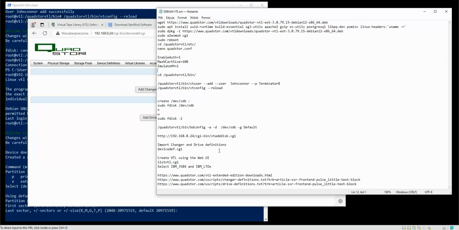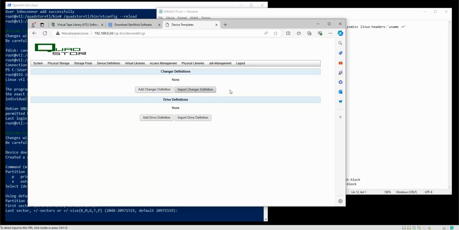So I just suggest that you actually just go with the links. Of course, I already downloaded them from the links, so I got both of those files on my desktop, and I can upload them, which I'm gonna do in a moment.